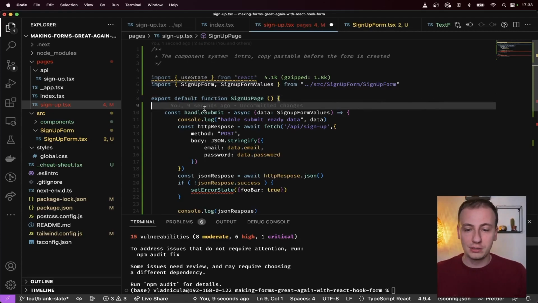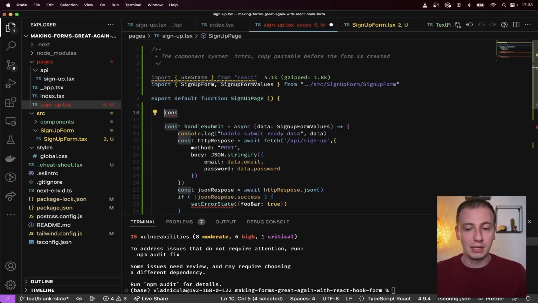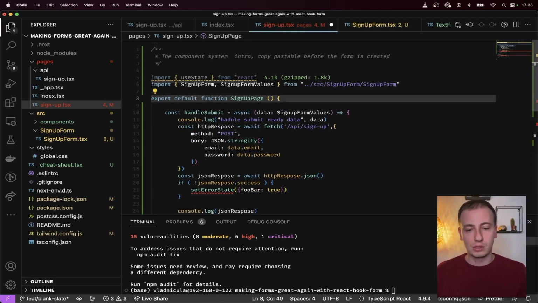So the challenge is you are not allowed to set any state, and I mean no state whatsoever, no state management, no nothing like that. You're not allowed to use React state directly in your application, but you are still supposed to make a change in the child. Do you think you know how you can do that?